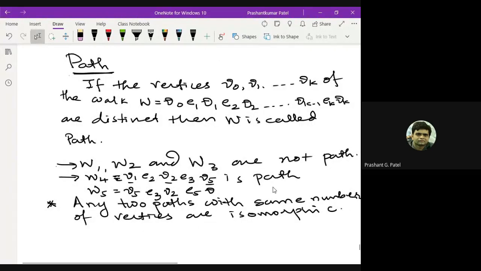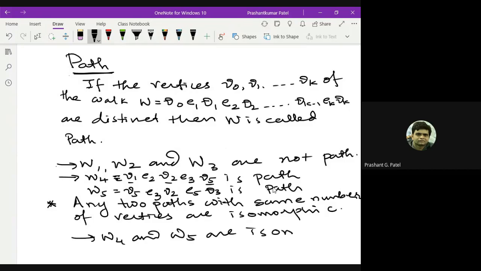This is a path. Here I can say that W4 and W5 are isomorphic paths.